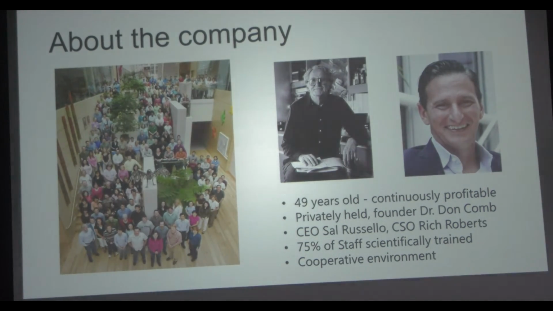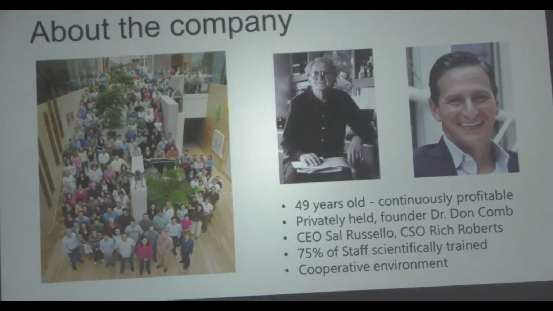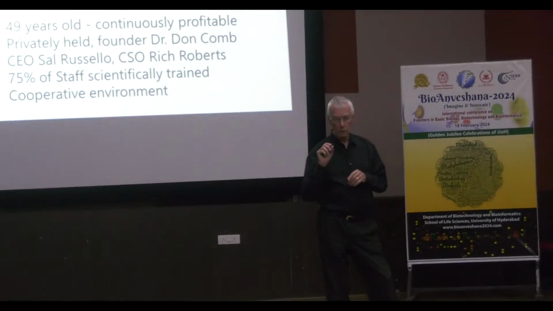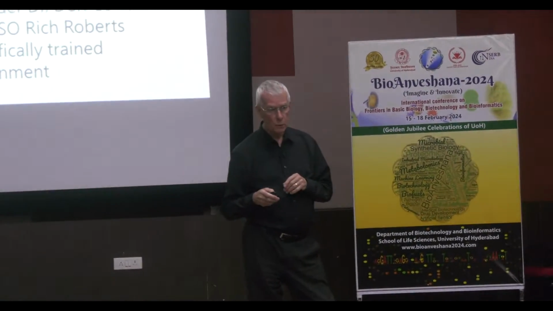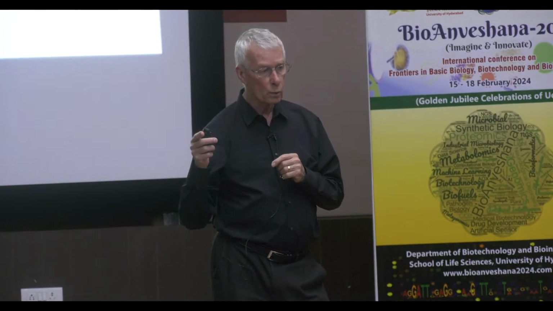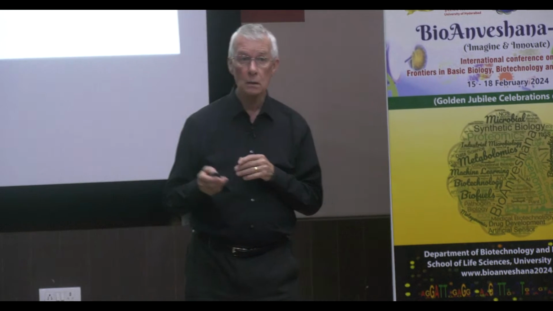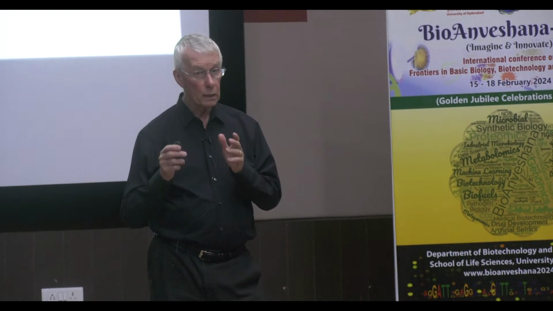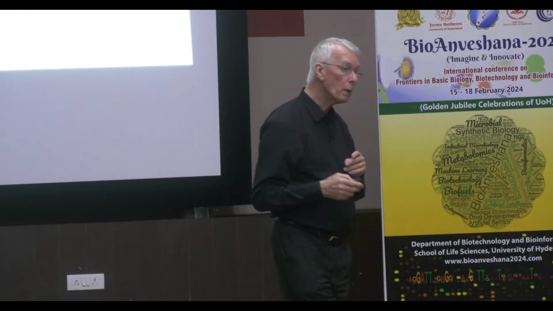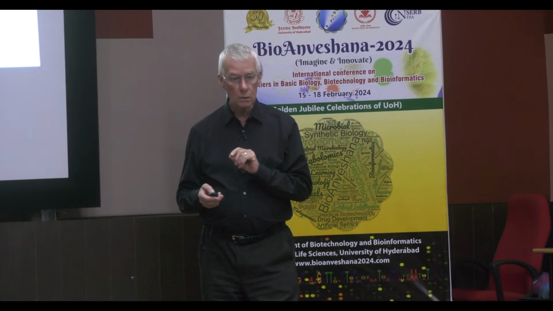A very cooperative environment. I'll give you an example. During COVID, we were making the enzymes that Moderna needed to make their messenger RNA. So there were 3 enzymes, 3 methyltransferases to modify the cap structure, and they bought them all from us. This meant we had to scale up production almost 10,000-fold to produce enough to satisfy the world's needs for the Moderna vaccine. We also made RNA polymerase, and that was sold to Pfizer, and they bought that for their vaccine. So we played a major part in vaccine production. But we had to scale up enormously to do that.